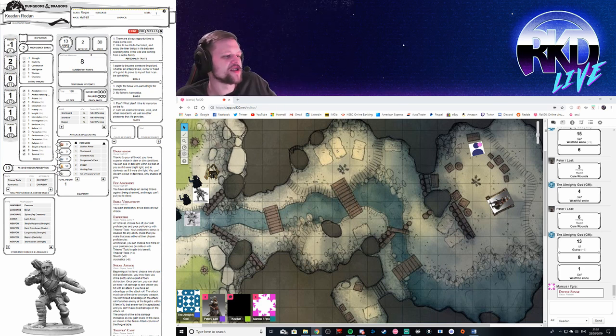Just assume you have in your component pouch the minimal required components. So if you're looking at a spell like Alarm, just look right at the start of the spells, what do I need? A tiny bell and a piece of fine silver wire. If you're not sure whether it's something that I'd allow, just ask.